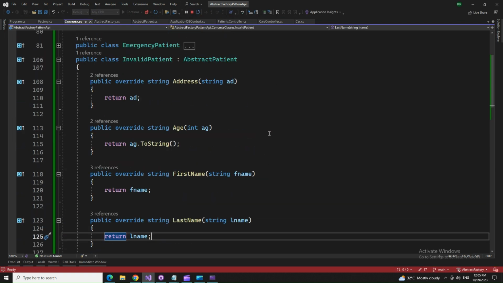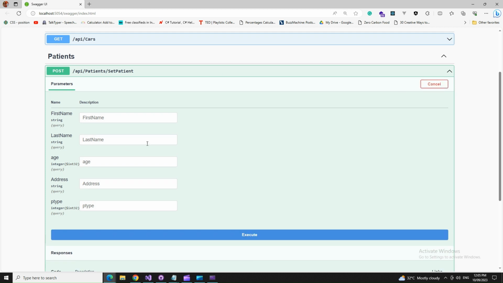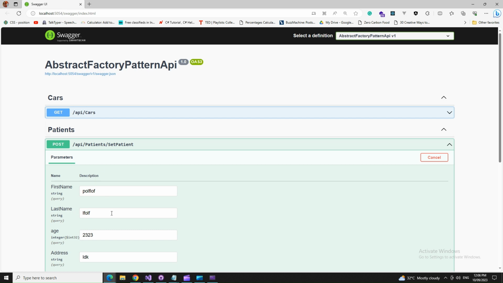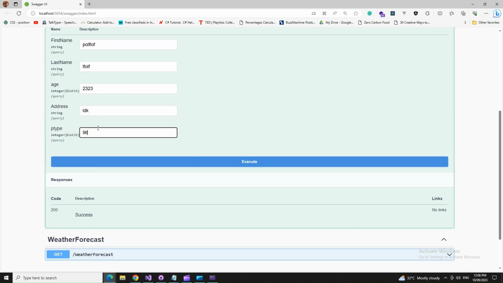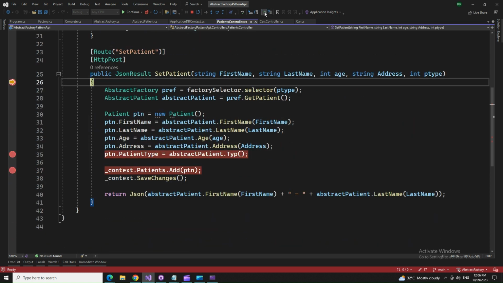So I just removed the throw new exception and I'm trying to enter anything and a type. I'm trying to catch the error. Okay, that hit here.